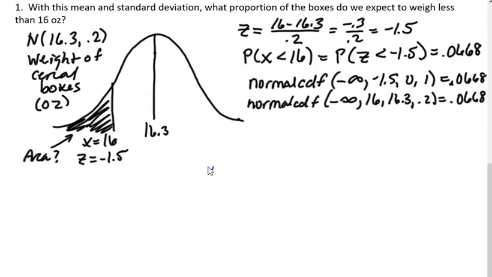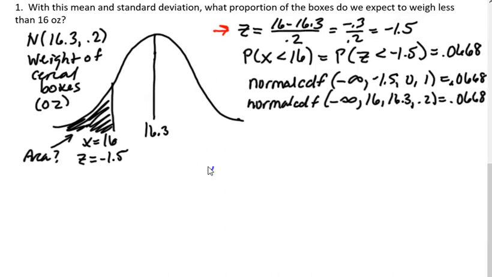I don't care which one you use. However, I would like you for the present time to continue finding the z-score for any of the normal models that we find, because that is good practice right now, because that is an important thing you're going to need to know for the AP test.